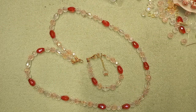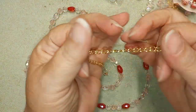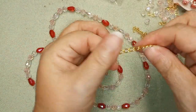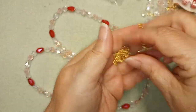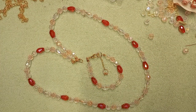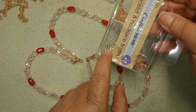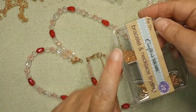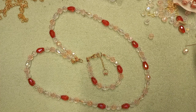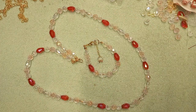I just showed you the chain. I did not pull that hard. If you can do that, throw it away. The chain is garbage. The jump rings are pretty sturdy. I love their clasps. They're good. They're heavy. I did not use their crimp, the little crimp things. But there you have it.